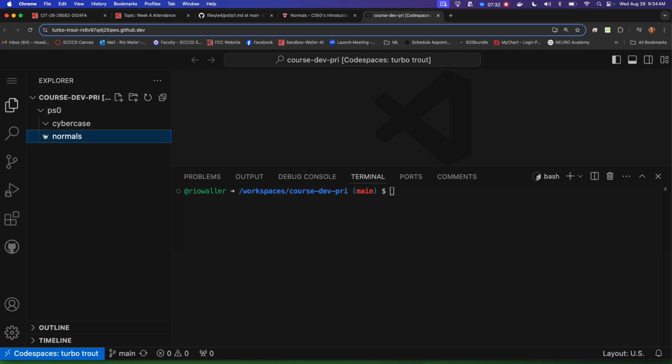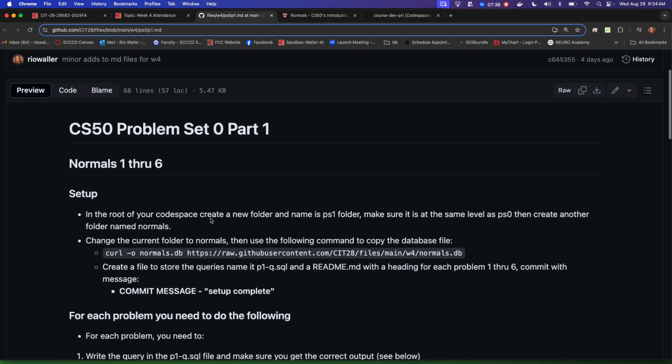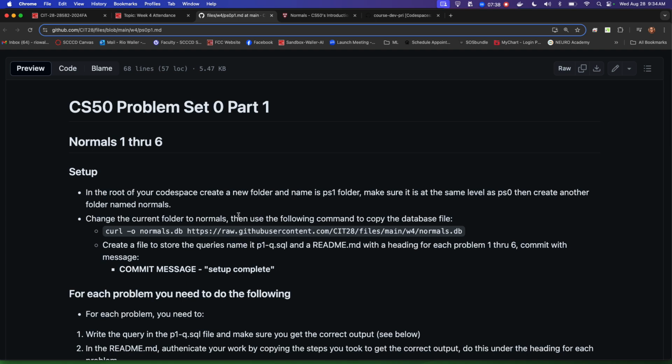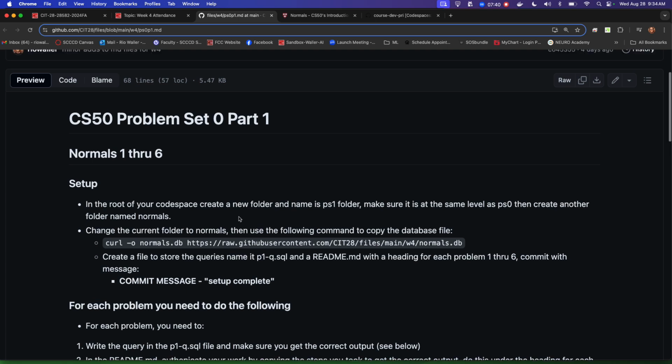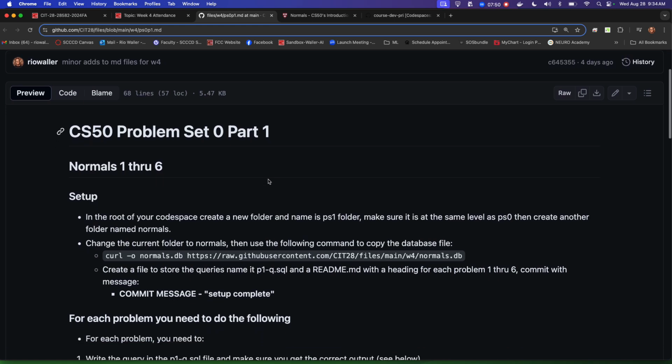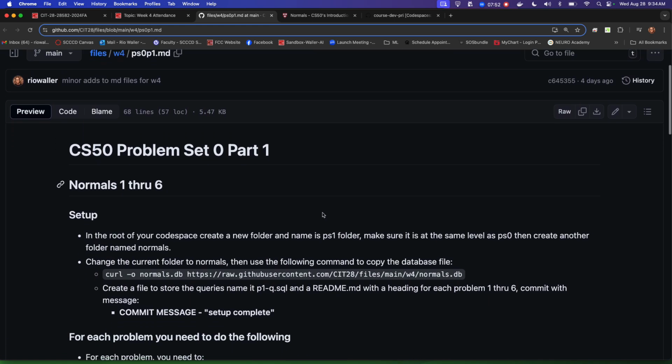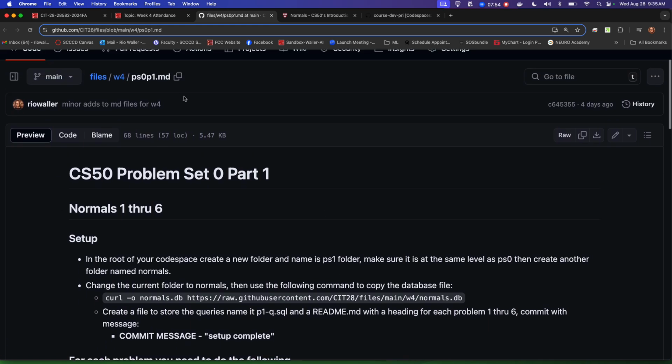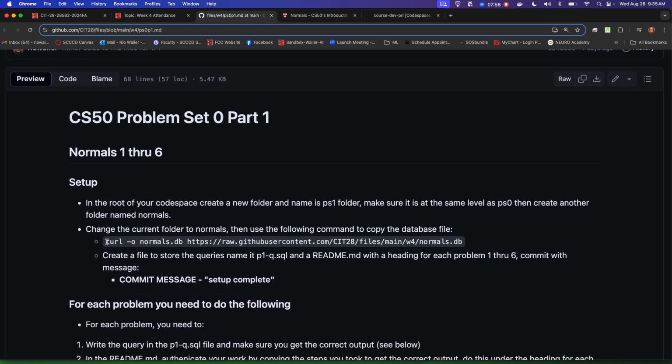Then in here, the first thing I'd recommend you do, and again, this is part of the instruction for the first item, so we're getting ahead a little bit, right? Good, I just saw an error. I need to fix that because this is still PS0. Okay, good.